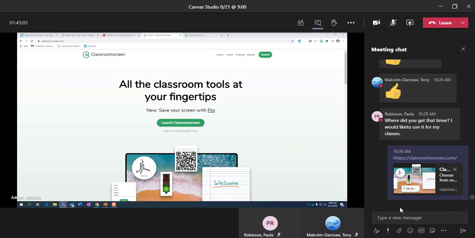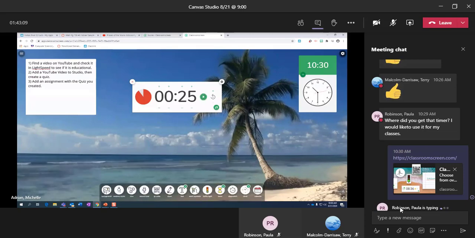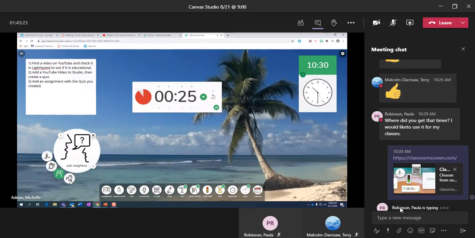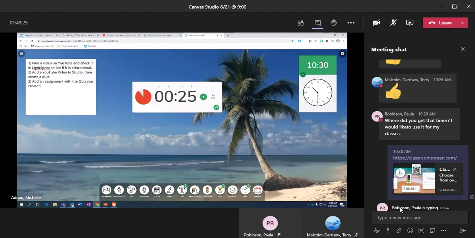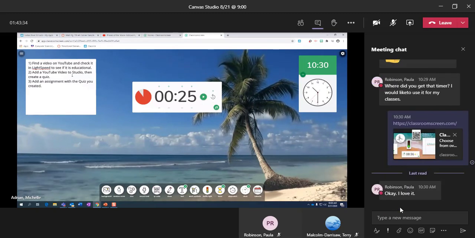It's just a website, Paula. I just pasted the app in there for you. It's really great because down here at the bottom it has all of these options. You can pick your backgrounds, you can do a name generator, dice, sound level. You can do all this stuff. You can do work symbols, whether you want them silent or what you want them to be doing. They're supposed to have a thing where you log in and you're able to save it, but I haven't found that to work, but it only takes like 3 minutes to put up.